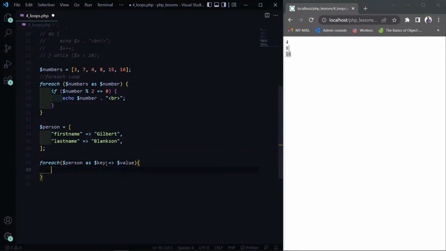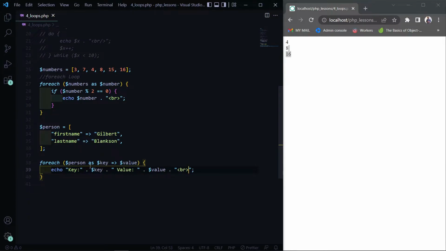Then I can say echo $key, give some space, and say value, then $value. Let me just add some BR tags over here. Let's see how that looks.